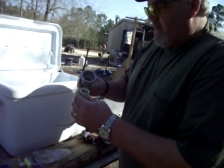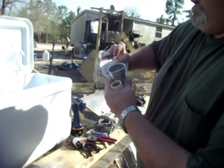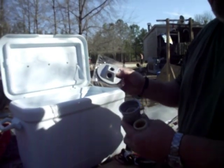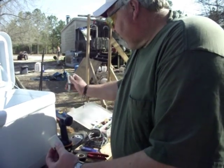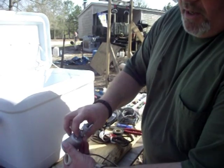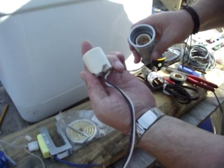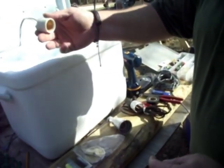We're going to use these standard light sockets right here. I've already taken this one out of the cover. When you go into Lowe's, this is called a red dot — it's an outside lamp socket. These cost three to five bucks at Lowe's or Home Depot. You take this Phillips head screw out and the socket pulls right out. It installs neater and doesn't protrude, so whenever you mount it in your box, we'll take a hole saw and cut two holes — one for each socket — and glue them in with some RTV so they'll be flush with the box and not take up so much room inside your incubator.